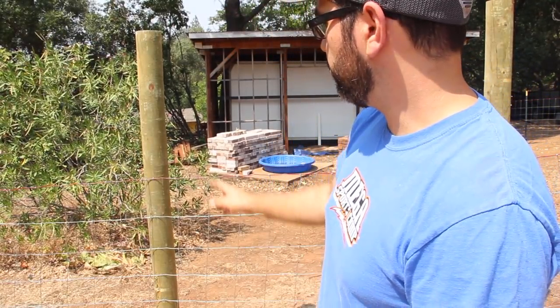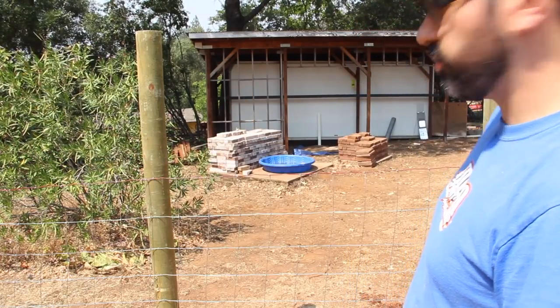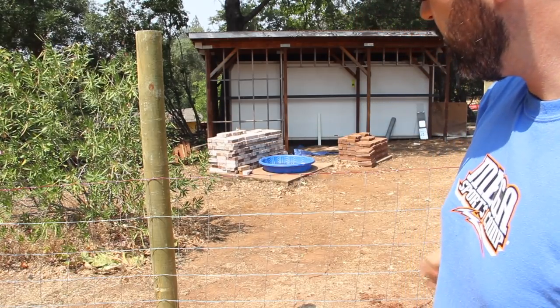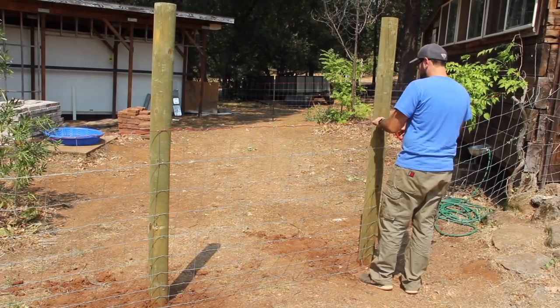I finished building the frame for the gate. Now I need to put the wire around it, and I'm going to use the same wire that I used on the fence. If you can see behind me, because I wasn't able to finish on Friday, I just ran the fence all the way across here. This is where the gate's going to go. So I'm just going to snip it here, and then I'll use that piece there to put on the gate.